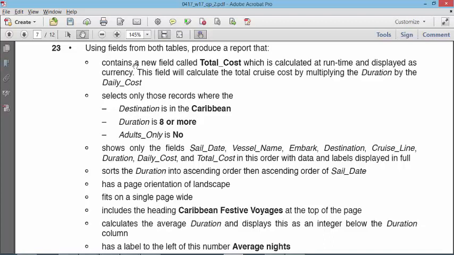And there are two things we are going to do here concerning the query. Number one is the calculation at runtime. Query. Select only those records. That's query also. Selection of some records from many of them. So these first two bullet points, as the case may be, will be done in query.